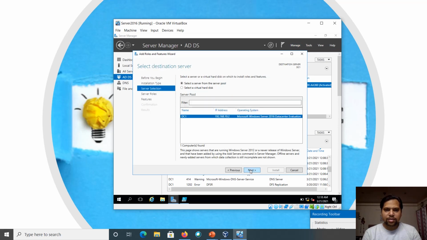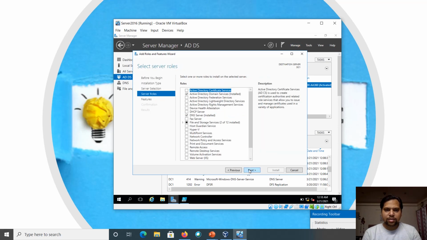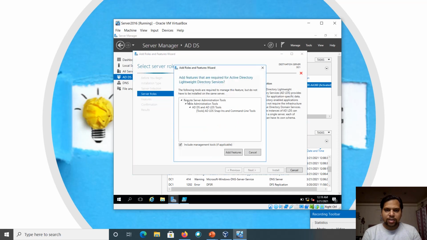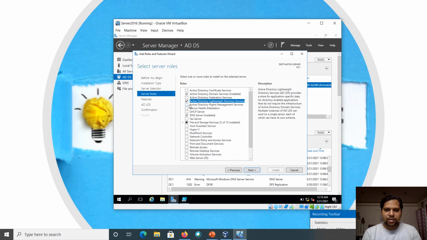Next, next, next. AD is installed. Federation Services, I don't need this. This is the LDS. RMS, I don't require this. DHCP is okay. Next.